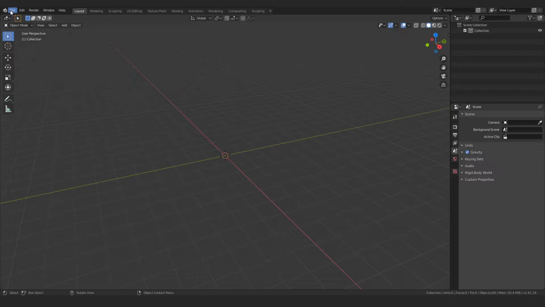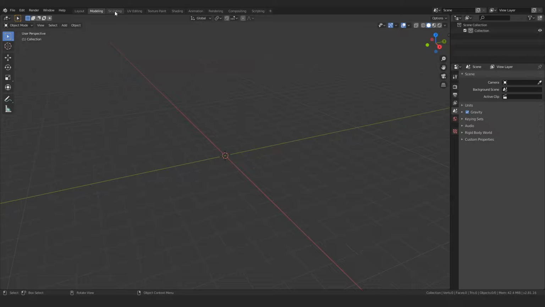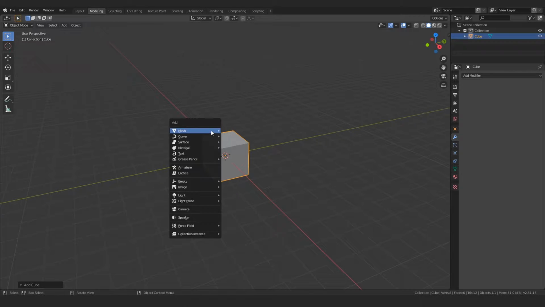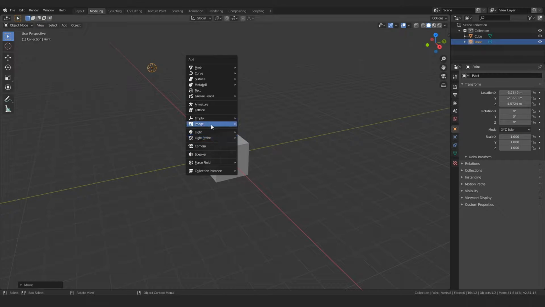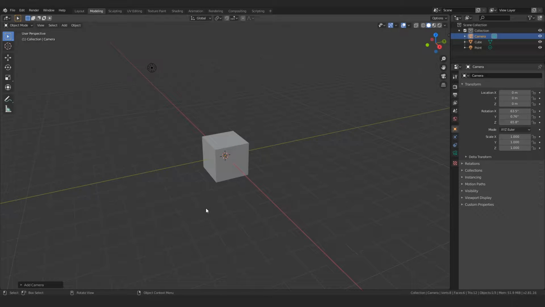So now that we've got that out of the way, I'm going to go to the File menu. So this is our standard Blender File menu at the top. We do have some different layouts up here, which come in the form of tabs. So currently we're in the Layout tab. We have Modeling, which changes a few things over here, as well as some of the options that we have available to us, which will change depending on what we have selected in the scene. Currently, there's nothing in the scene because I've cleaned everything out of my scene. For you, there will most likely be a cube and a light, probably up over here, and a camera, something like, let's see, over here.